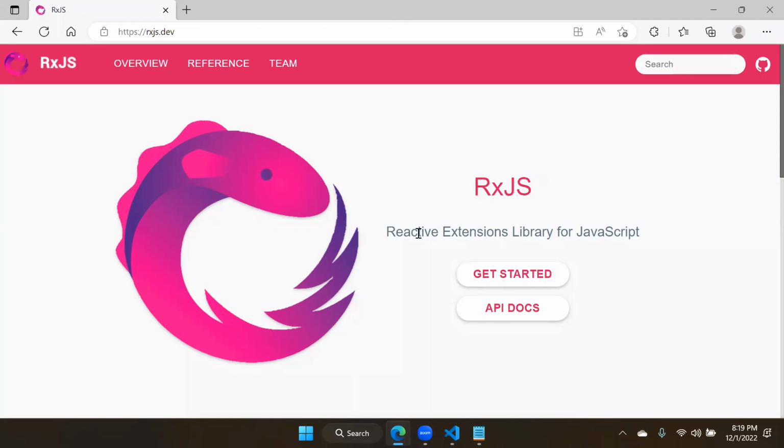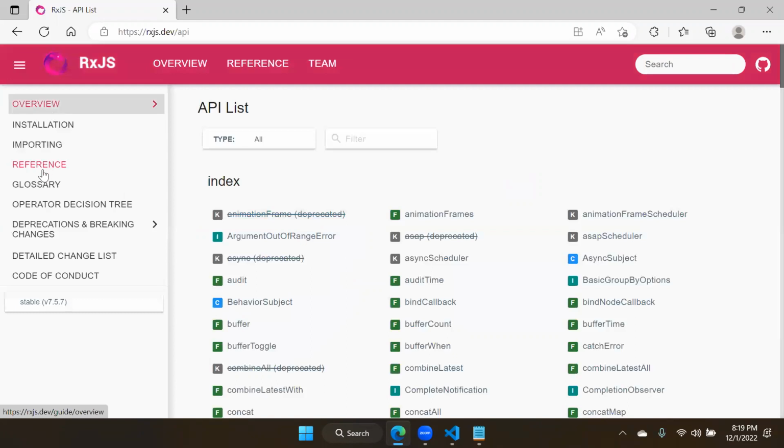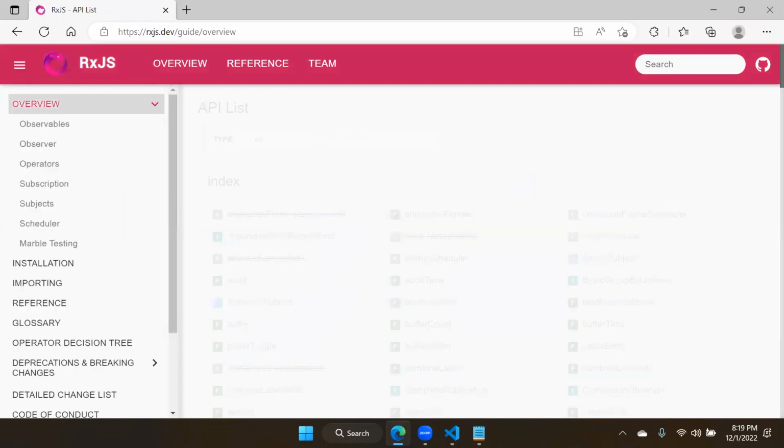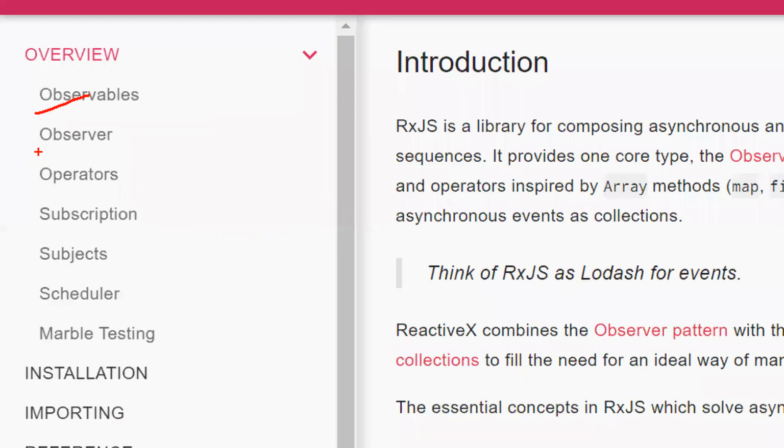For designing asynchronous calls. You can go to the docs. You can see all the information here. How to set up, everything is there. It has observables, observer, operators, subscriptions, subjects, so many things. It's a big language and library combination.